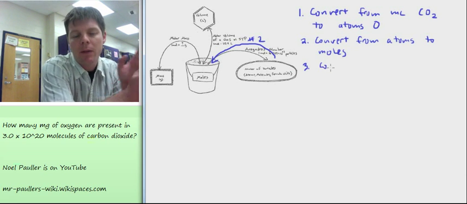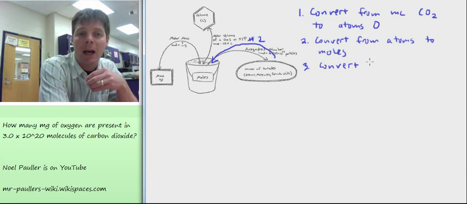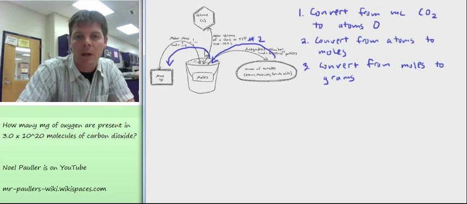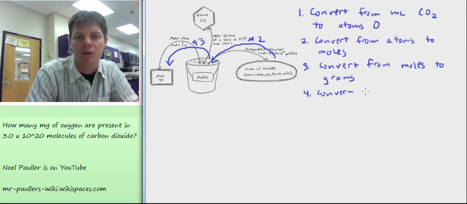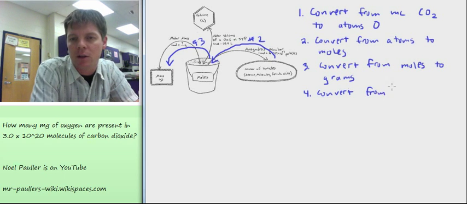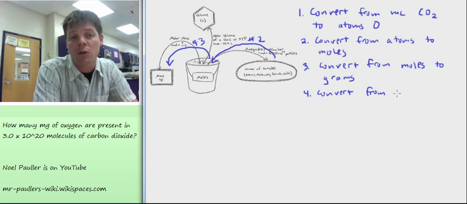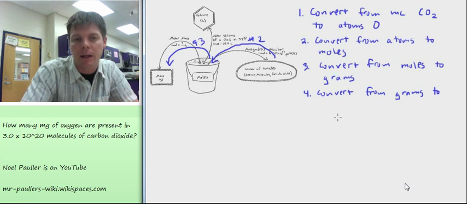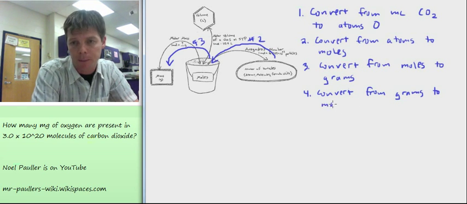Our next step, now that we're in the mole bucket, will be to calculate out of the mole bucket to determine the mass of the oxygen present in that sample of carbon dioxide. So we want to convert from moles of oxygen, atoms, to grams of oxygen. So step number three is going to be calculating out of the bucket to calculate a mass. We need to use molar mass in order to complete a calculation like this. The final step in our calculation is going to involve converting from grams of oxygen to milligrams of oxygen, because we want to make note that the question is asking us to calculate milligrams of oxygen present in the sample.